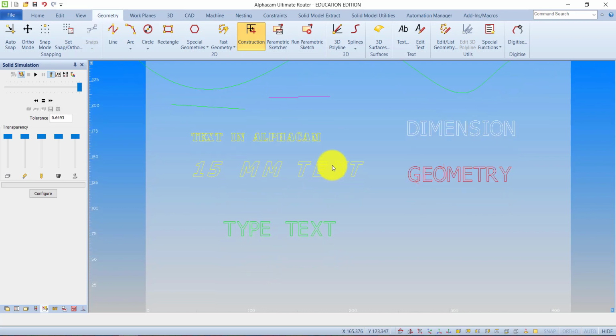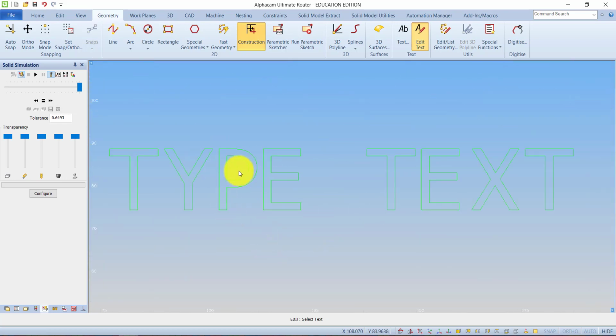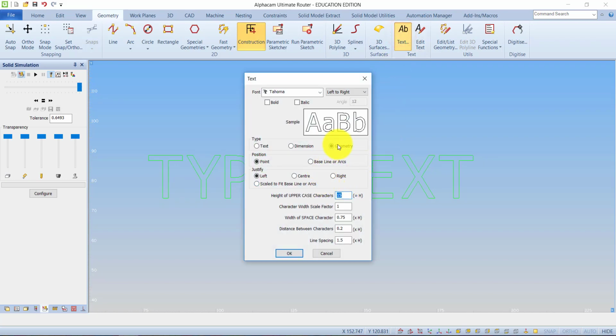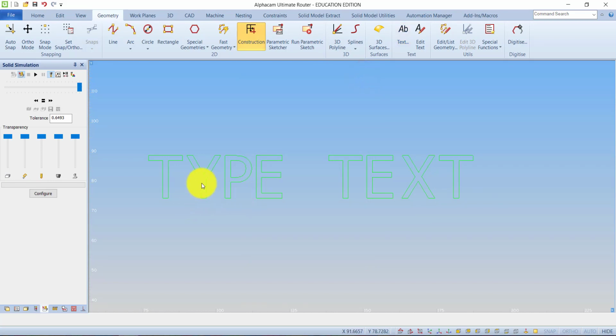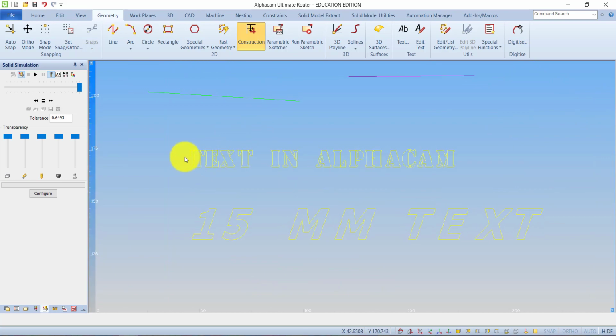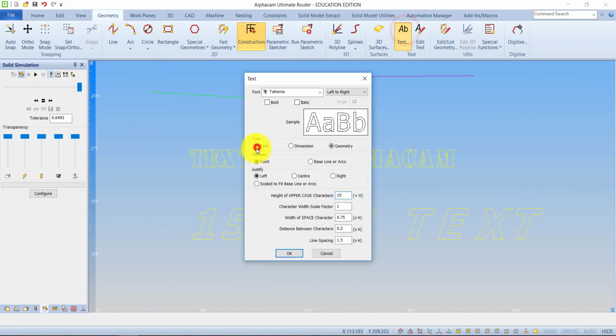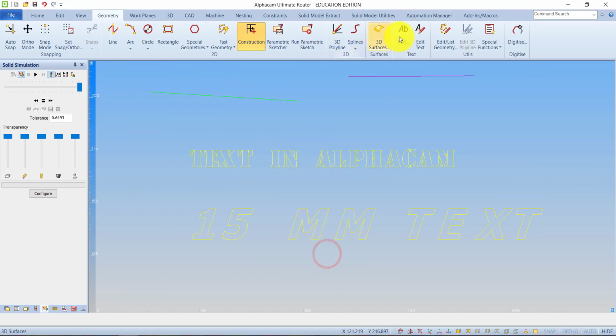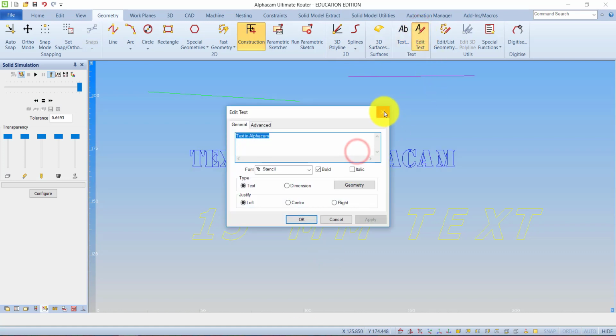The disadvantage is if I now go to edit text, I can't actually edit this type text that I've written, because that is no longer font, it's no longer text, it's essentially traced green lines over where the text would have been. So if you do go to text and you do go to geometry straight away, you need to be very careful that your font and the size and the spelling is correct. So I do recommend, if you're not 100% sure, leave it as this yellow text, and when you type it in, you can always get back in and edit it and make changes to it.